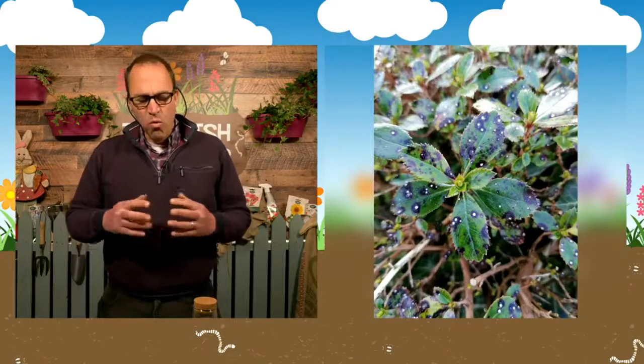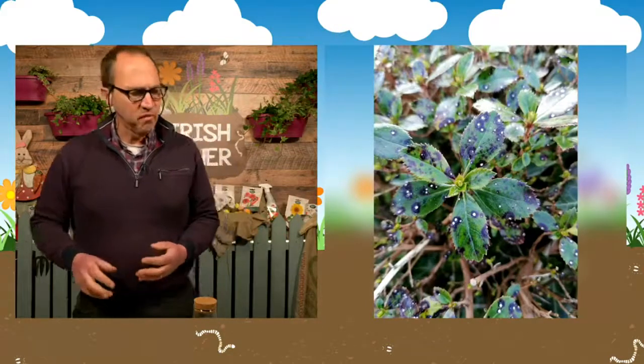Now, it's the wrong time of the year to cut back your hedge, because under the Wildlife Act, we're not allowed to cut them back until September because there could be birds nesting. So what I would do is wait till September, cut back that hedge. What you could do is steps 2 and 3 now, if you like. So step 2 is drench the whole hedge with copper sulfate, a solution of copper sulfate mixed with water.